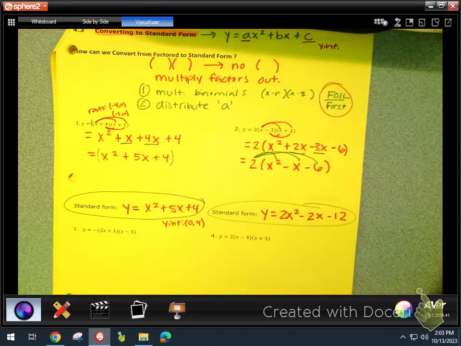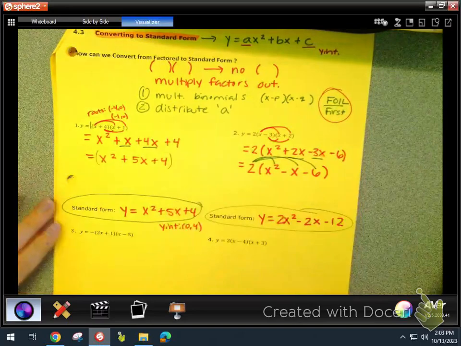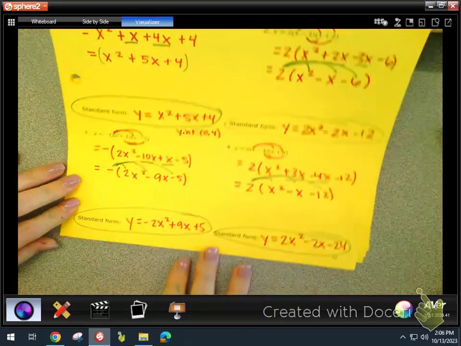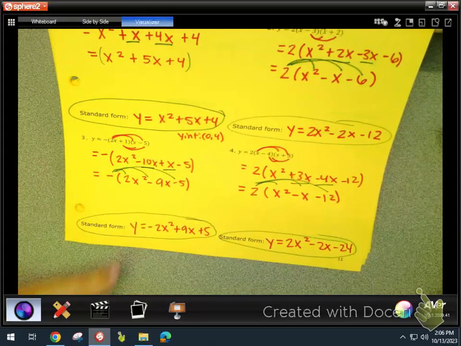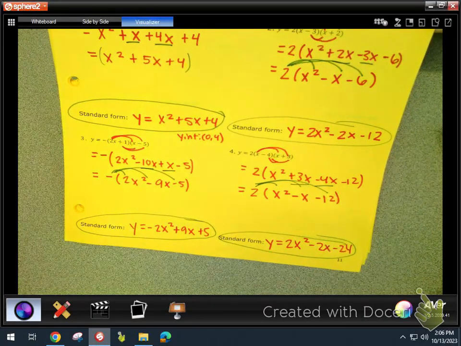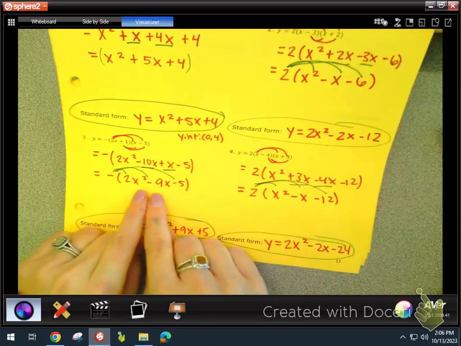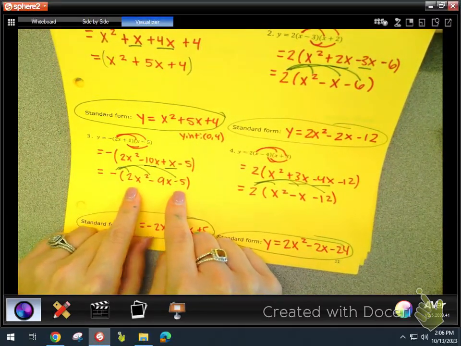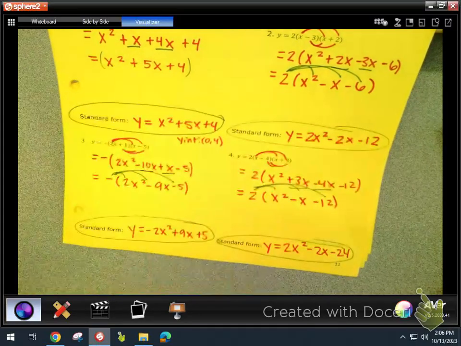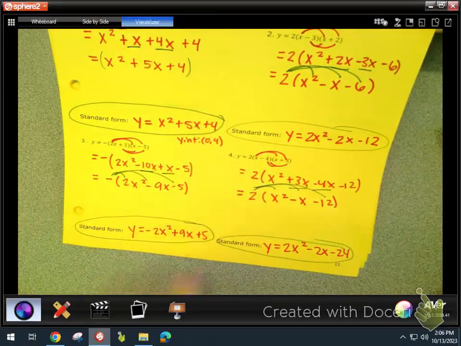Try 3 and 4. Check and see. Again, I do a couple of steps. I'm okay if y'all do some of the steps in your head. Some people are going to be able to do all the foiling and get immediately to the trinomial, and that's great. I would at least like to see your a and then parentheses the trinomial and then your final answer distributing it all the way in.